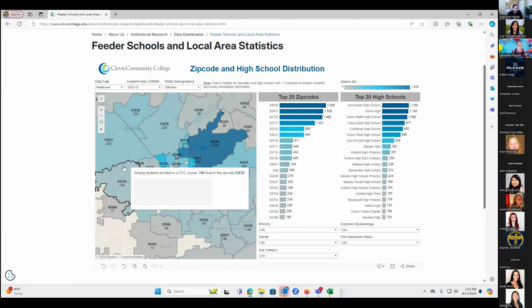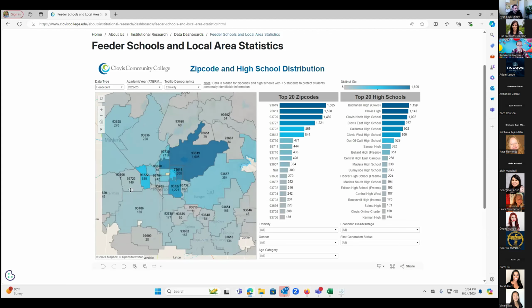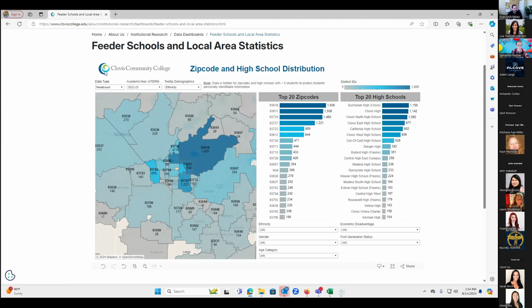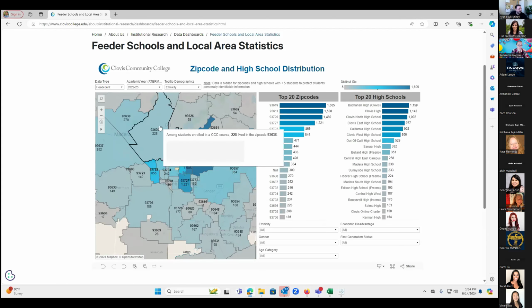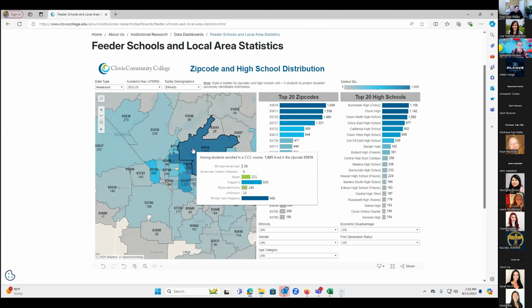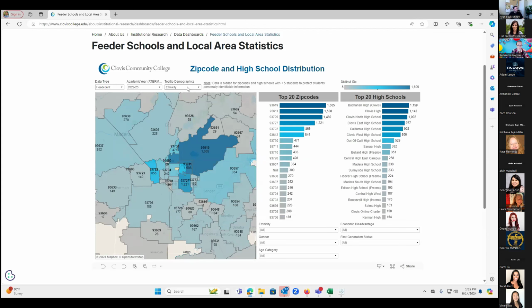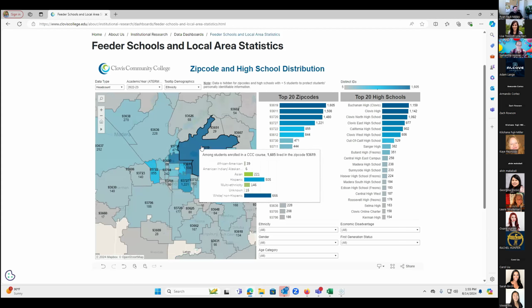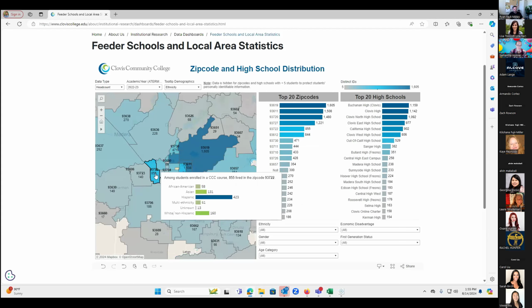Then of course we have our color intensity for where we're getting the most students, and these are our Clovis colors, our green, our 2 blues, and our gray. I don't think I put green onto this one, but I am using the demographics on hover. The cool thing about this is you can change it. If you're interested in seeing the ethnic, gender, first gen, economic, or age breakdown of the various zip codes, you can do that and see where there are some differences in the students coming from those areas.